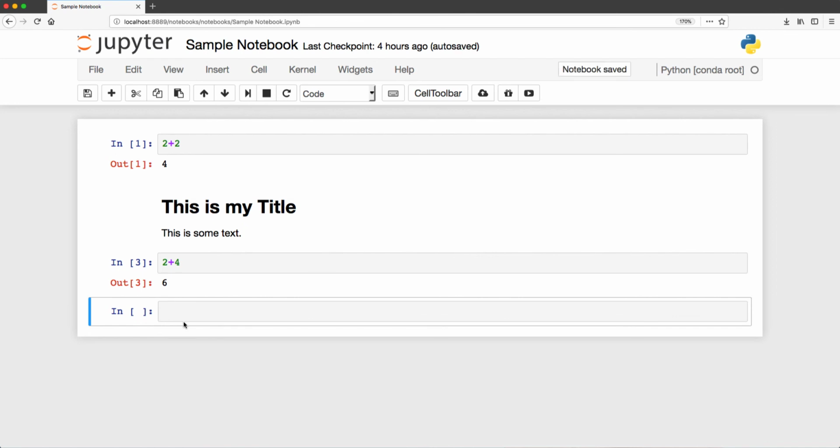So Shift Enter is going to be really useful for you to just go through these code cells and run them, or even just through the markdown cells and run them all. So that's one thing to remember. It helps you go through these notebooks quicker than having to go up here to the play button and click it every time. Instead, you could just press Shift Enter, and that'll do the exact same thing as clicking that play button.